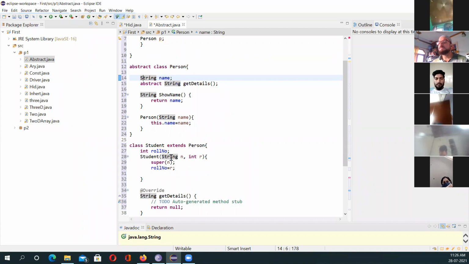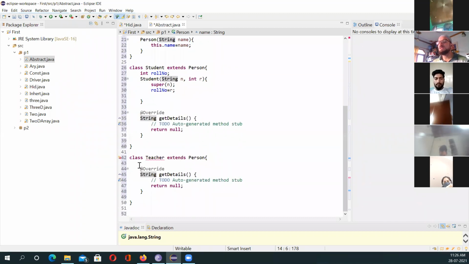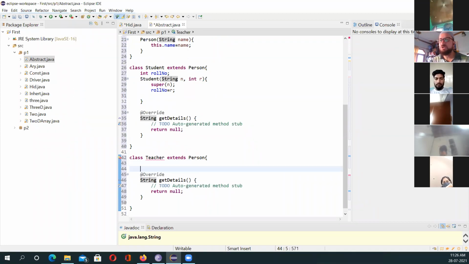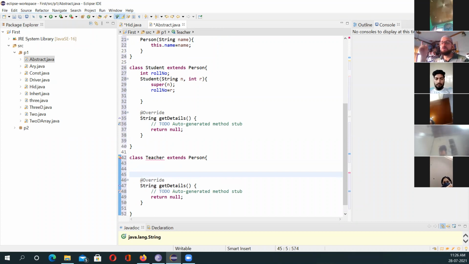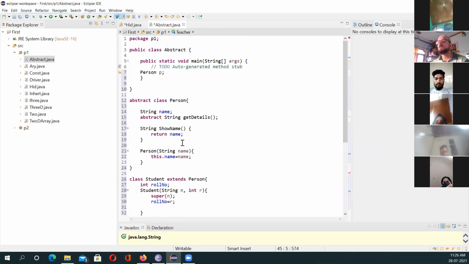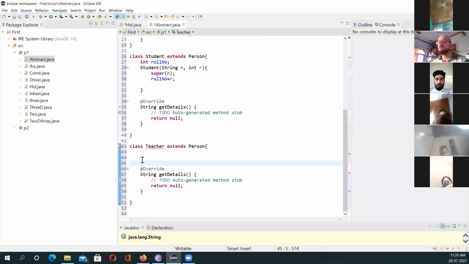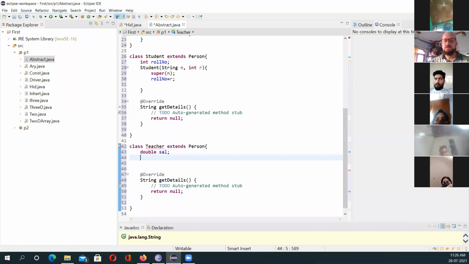Same way we have a teacher class here, class teacher extends person. Now it needs to apply that super, because constructor को करना पड़ेगा क्योंकि extend कर रहा है person class को, और वहां पे हमारे पास constructor कौन सा है, parameterized. So say for example I create class teacher, there is some double variable salary. Just watch that video properly.